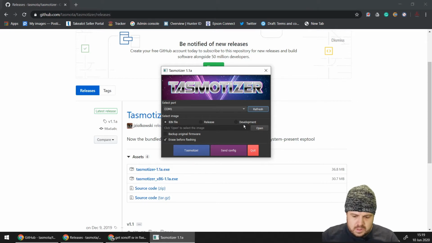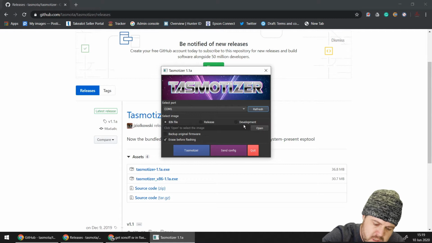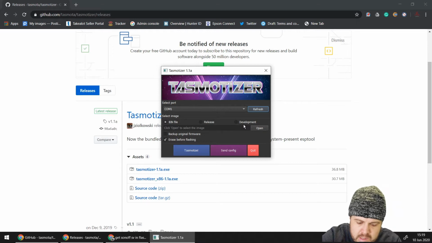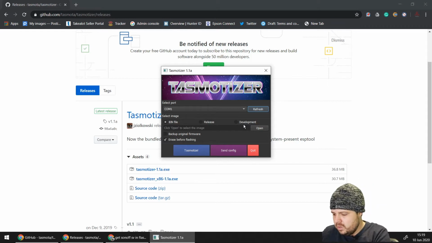Okie dokes, so very important. In order to Tasmotize a Sonoff, you do need what is called an FTDI adapter. Most of your local electronic stores nowadays sell it, and we're going to be switching to this view shortly. I'll show you exactly all the connections, and you can follow along.